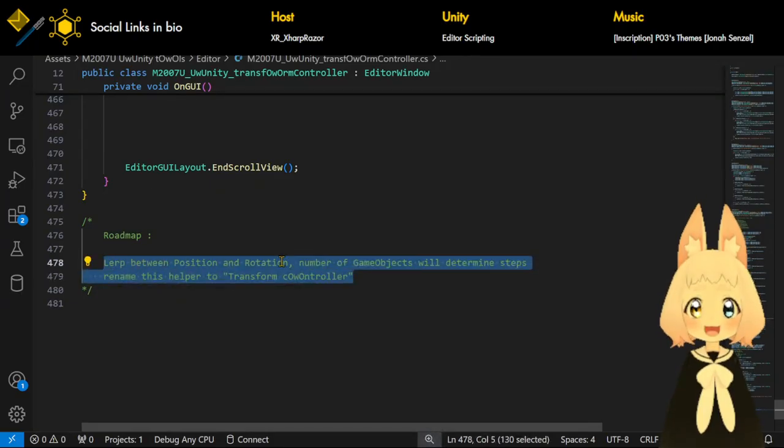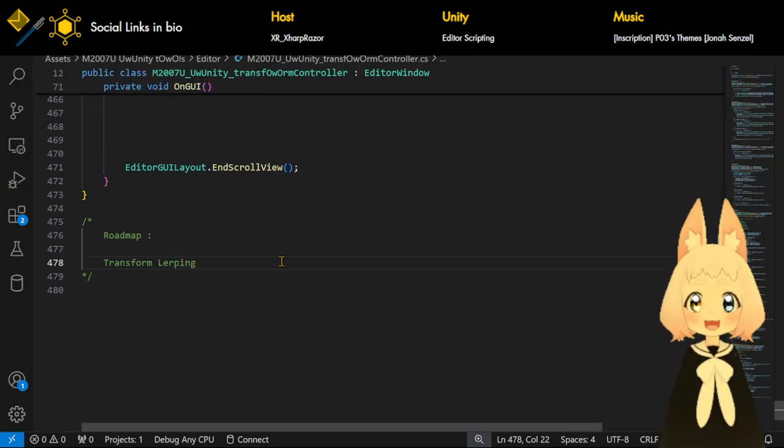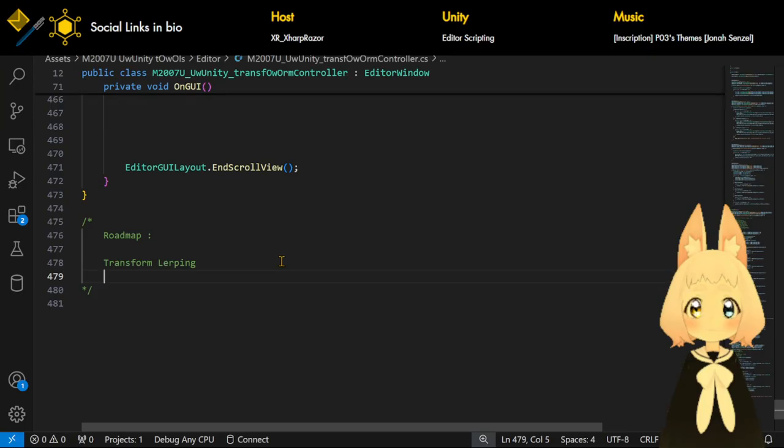The first feature that we're going to add is transform lerping, which is like linear interpolation between two transforms in this case. Of course, we have to pick a certain pinpoint just to mark the start and the end.